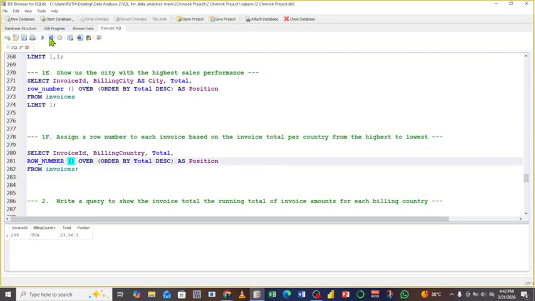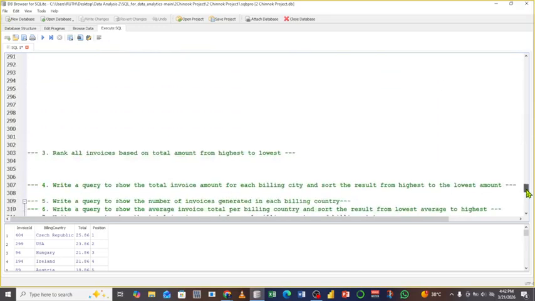So let me run this query and see what it gave us. Now, everybody, listen carefully, please. Look at what I want to do now. I want to change this question and this query a little bit.